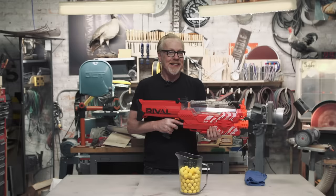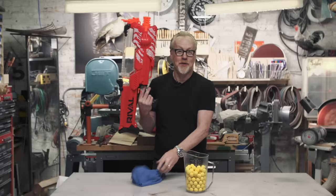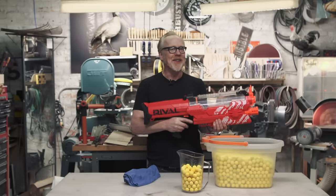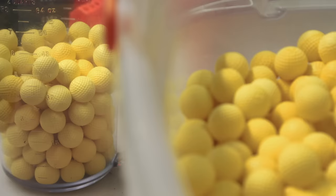So I want to modify the Nerf Rival so it fires 1,000 shots in a row. I'm gonna make a much bigger hopper, and I will also aestheticize this. Here comes today's one-day build Nerf mod.